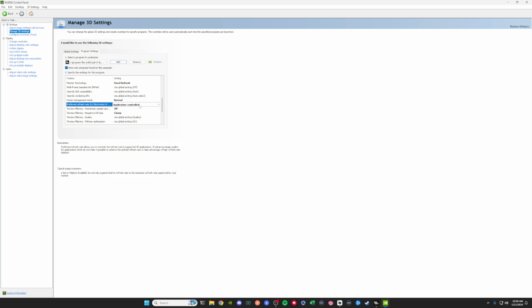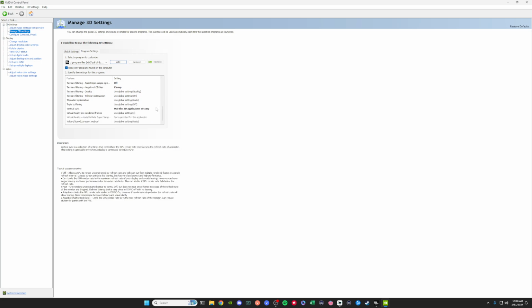For refresh rate, I have on, I think that was on highest available. No, it's on application controlled actually. So refresh rate is on application controlled. I think highest available would be fine, but just put on whatever you like. Either one of those are fine. I have on application controlled. My texture filtering is off. Texture filtering negative LOD bias is clamp, and my vertical sync is use 3D application. So yeah, that's basically all I really have.